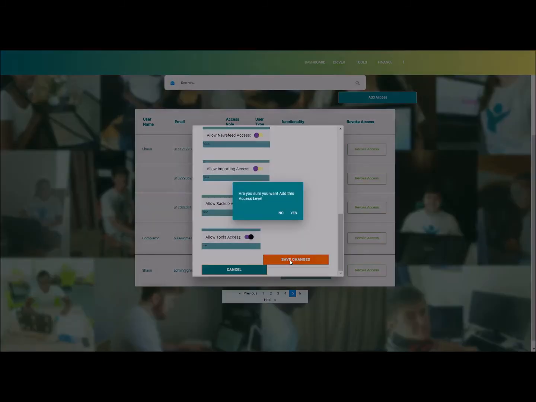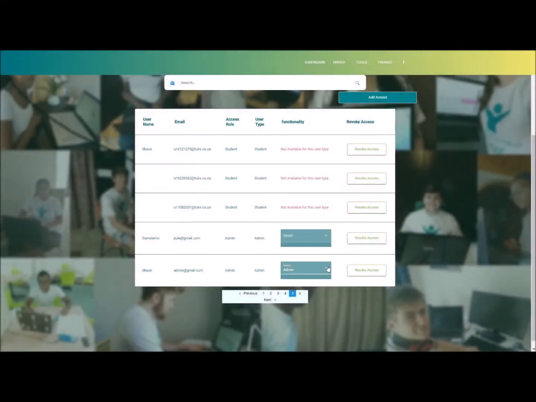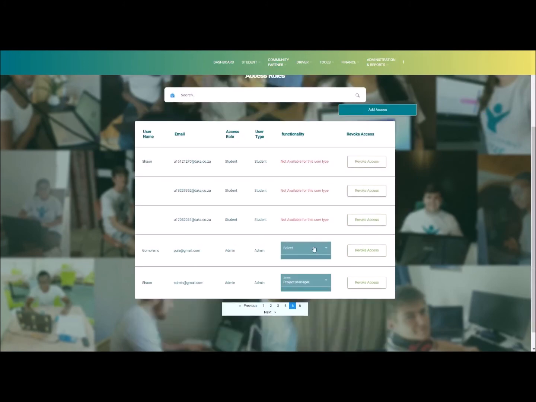Save changes, and the new access role will be added. And then it will edit the navigation bar respectively. Give it back to super access.